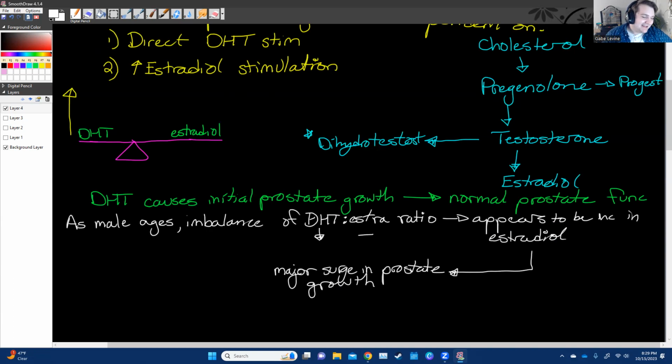Both are able to increase the prostate. The problem is that DHT is able to balance the growth and not growth. Otherwise, over the course of a male just existing through their youth all the way up until they die, the prostate would get really, really big. But through specific mechanisms of the testosterone receptor, the androgen receptor, as the androgen receptor becomes more and more stimulated, the prostate starts to get rid of those receptors.